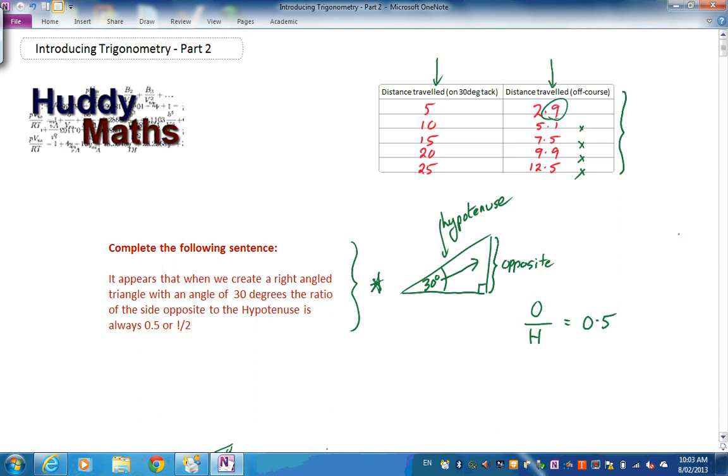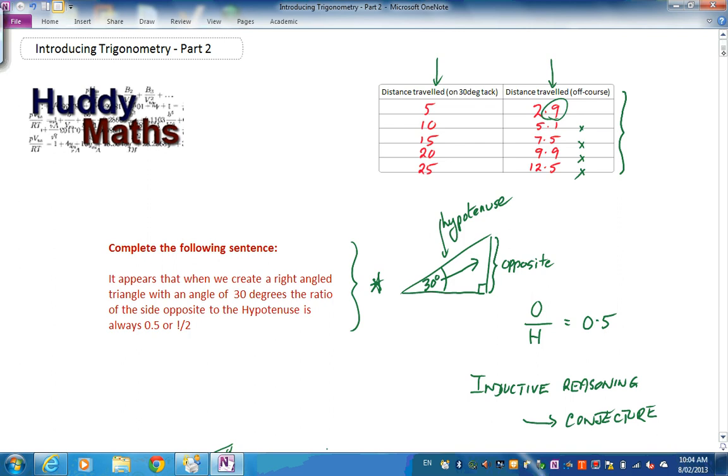Hey, that's an interesting result. But this is called inductive reasoning. We have actually just done a few examples and come to that conjecture. So inductive reasoning, this is important, this language for later on in maths. Inductive reasoning leads us to a conjecture, a proposition, which you may not believe because you only did a few examples. So what have we got to do as young mathematicians? We've got to go and try and prove that that's always the case.